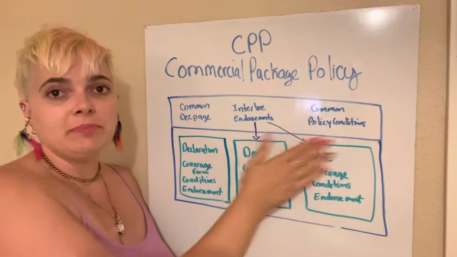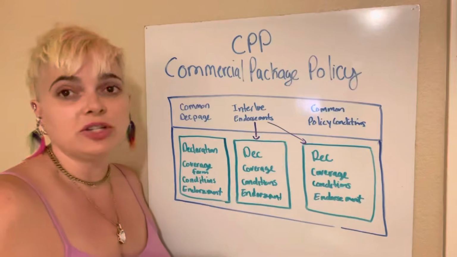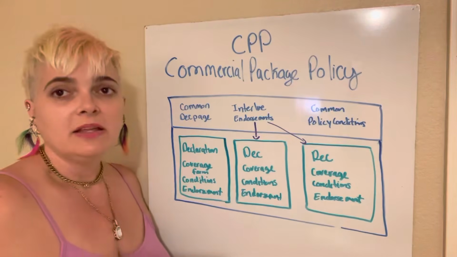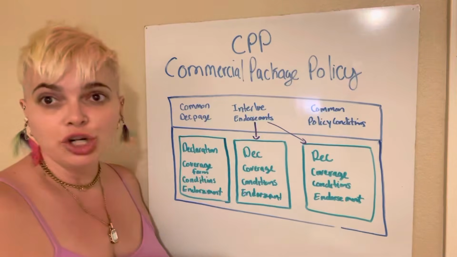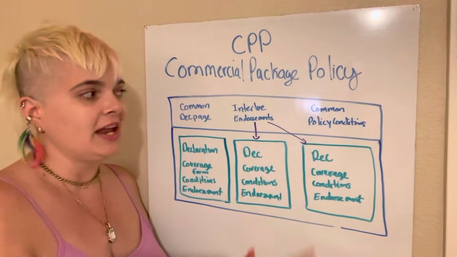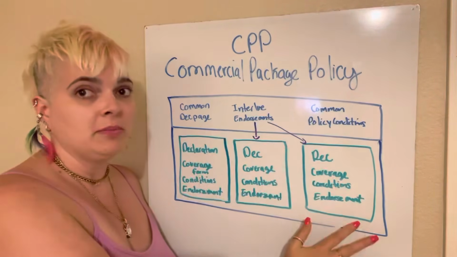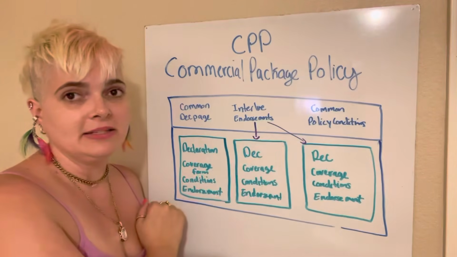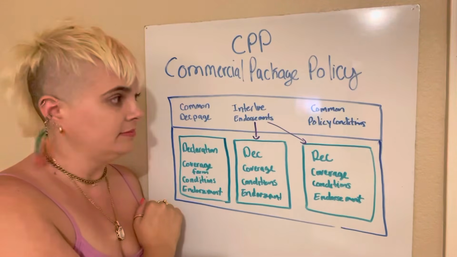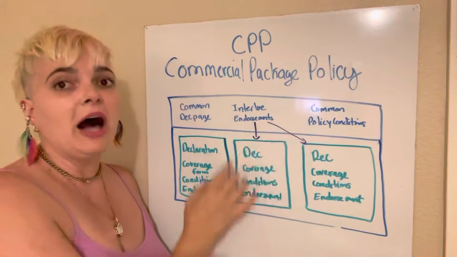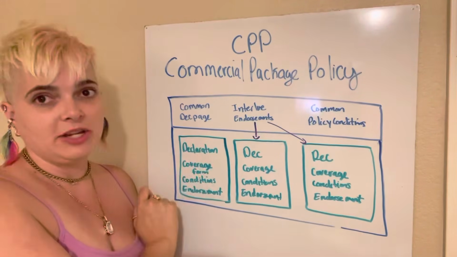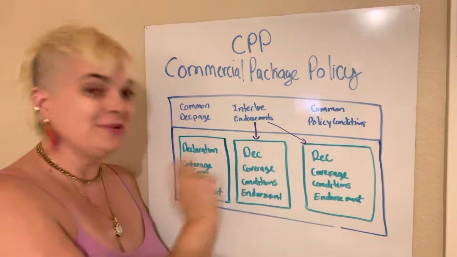Then you have common policy conditions. So conditions are the rules of the policy, the ways of behaving, how the insured has to act, how the insurer has to respond to a claim, things like that. So whatever is common among them all will be listed in the common policy conditions. Then each individual policy will have its own declaration page, its own dec page.